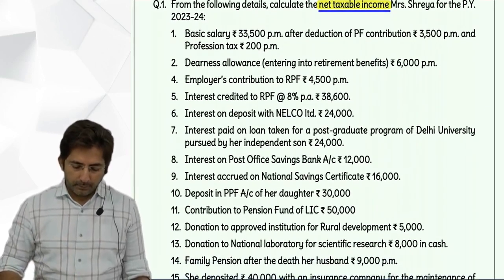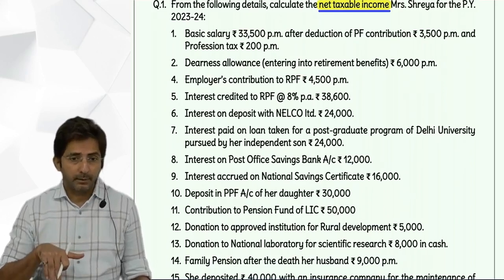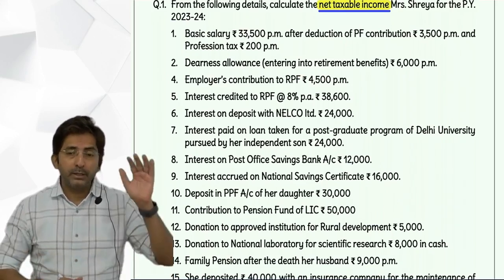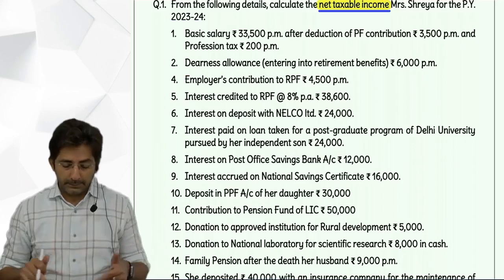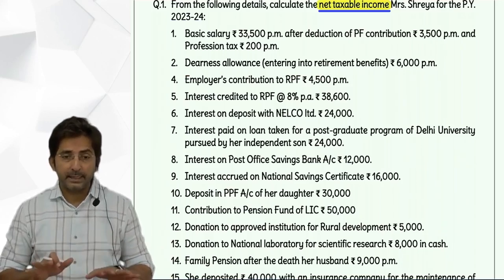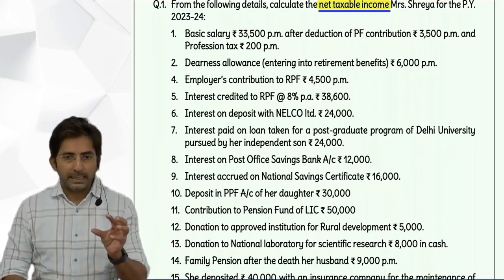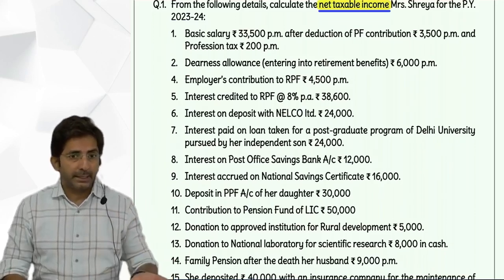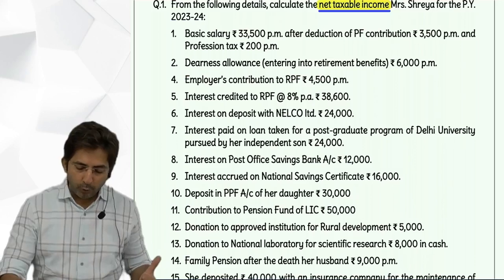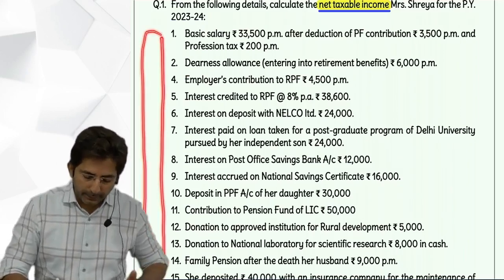Okay, read. See, first we'll have to mark the effect of all items. We cannot directly start solving these sums, because these are mixed questions. When we were doing salary, we had to do only salary, so we used to directly start solving by reading the points. But these are mixed questions, so first we'll discuss, decide the effect, and then we'll solve. And do one thing: if it is related to salary, write there IFS. If it is related to income from other sources, write IFOS. And if it is lump sum, write ATC. You will do the marking beside the serial number.